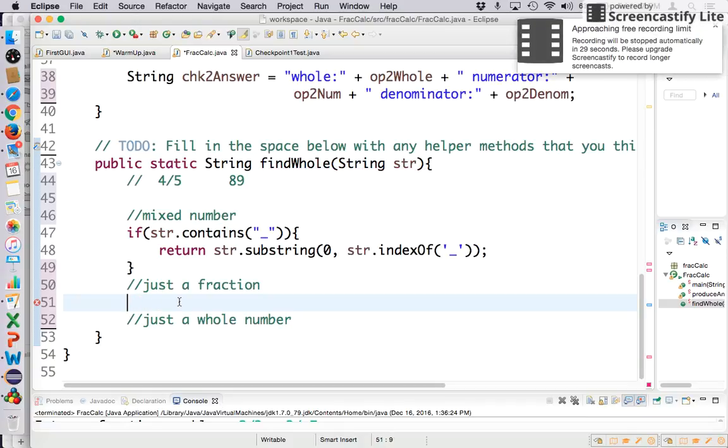Actually, okay, so what we're going to do here, 30 seconds left in this video. I'm going to have to go ahead and continue in part 2. So pick it up right away in part 2 here in just a second. You can see in my upper corner, I do have 20 seconds. So we're going to have to build some cases for when we're looking at just a fraction, which is easy to detect, right? Because it has this slash. Otherwise, we know we're looking at a whole number, right? And we want to return the entire thing. Okay, so let's see you in video 2. Check back in just a minute.